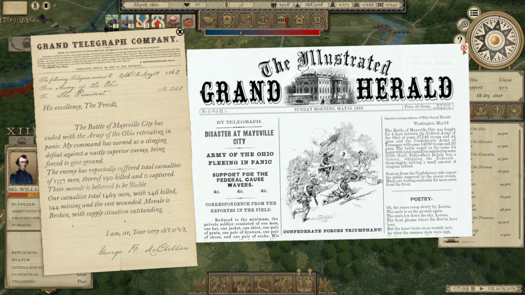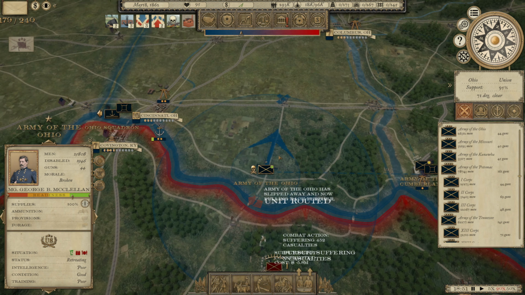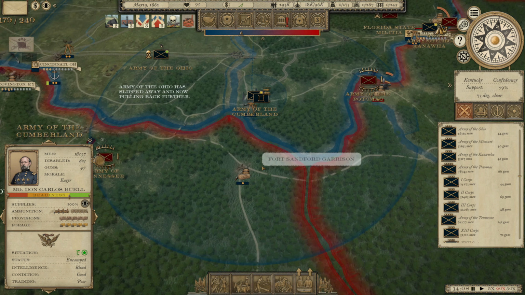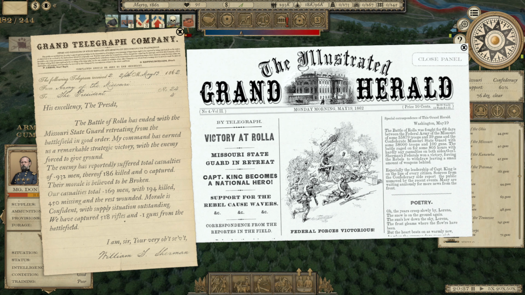All right, so the auto resolve did not work out too well. Looks like McClellan could not handle things without my assistance. So I guess we're going to have to deal with that. Army of the Cumberland has their men now. Army of Tennessee is not a huge force.